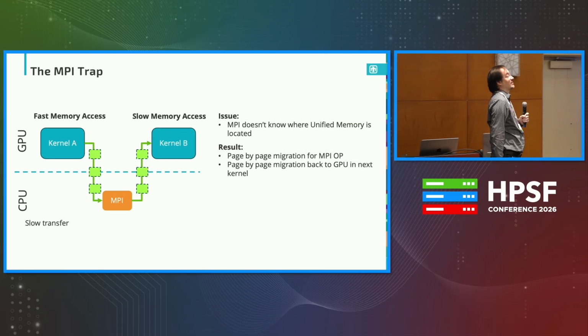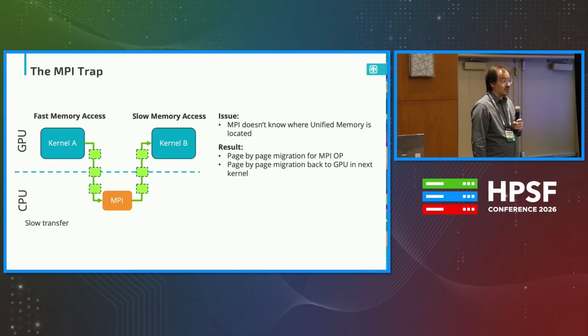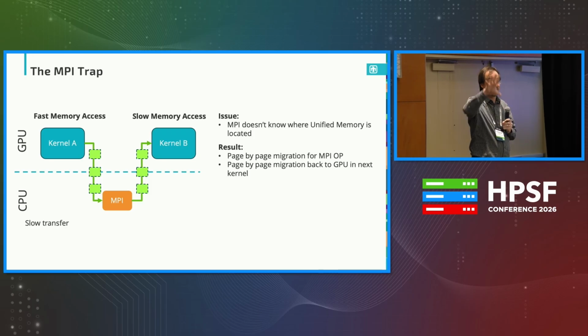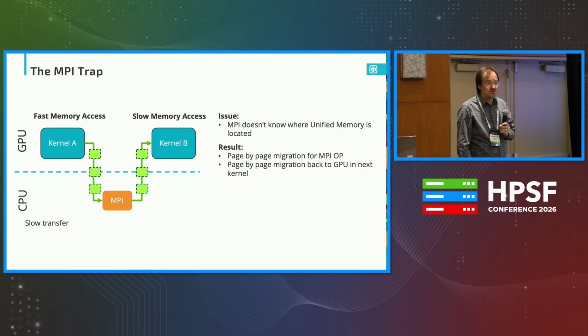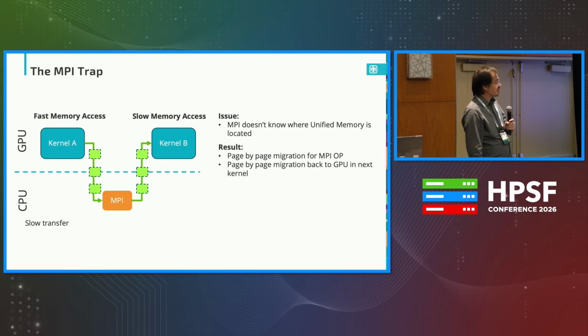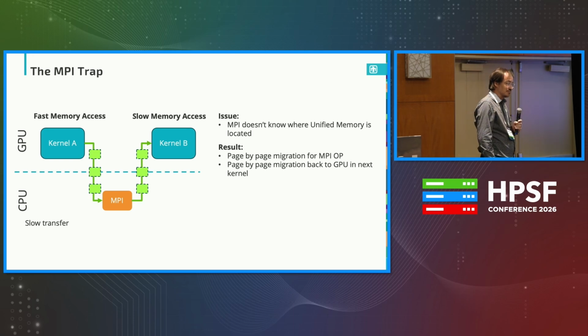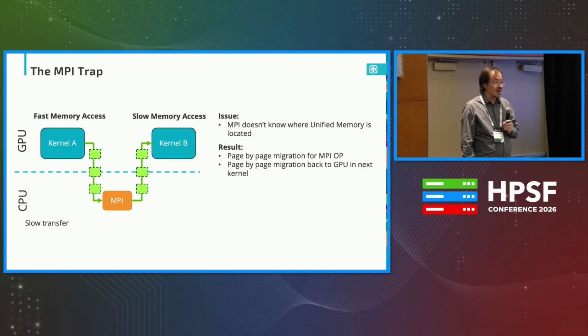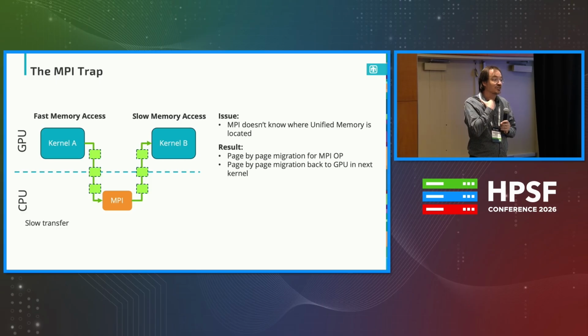One thing which is often getting overlooked and which tripped us up quite a bit, we were like, yeah, everything runs on the GPU, everything is fine, right? But we are calling MPI. And you might be like, yeah, but that's not a problem, right? Because I have GPU-aware MPI. The GPU-aware MPI might end up disagreeing with you because it doesn't know where the unified memory allocations are, right? These allocations are accessible from the host. It can't figure out where the pages currently are. So it's just going to run the algorithm on the CPU, and it's touching all your pages on the CPU.